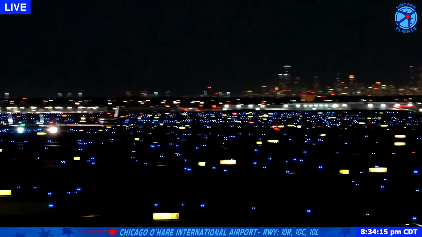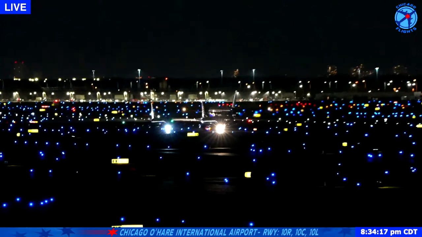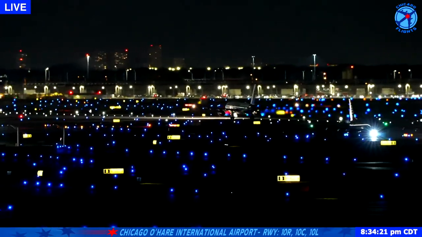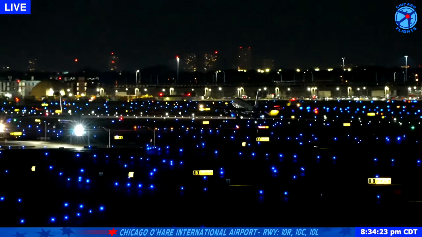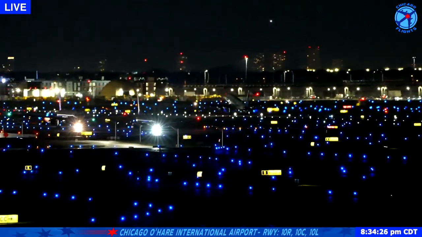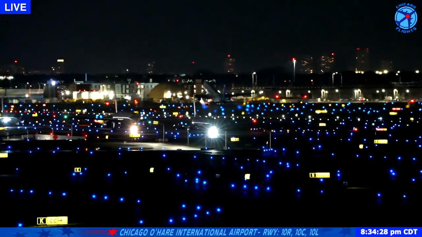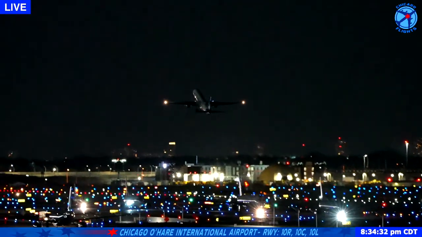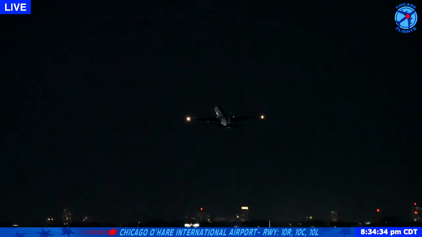5413, turn to 9 Center, Foxtrot, line up and wait. Line up and wait, 9 Center, Foxtrot, that was 5413. 5709, contact departure 120.55. 120.55, SkyWest 5709. United 2131, turn left, heading 320. Left 320, United 2131.